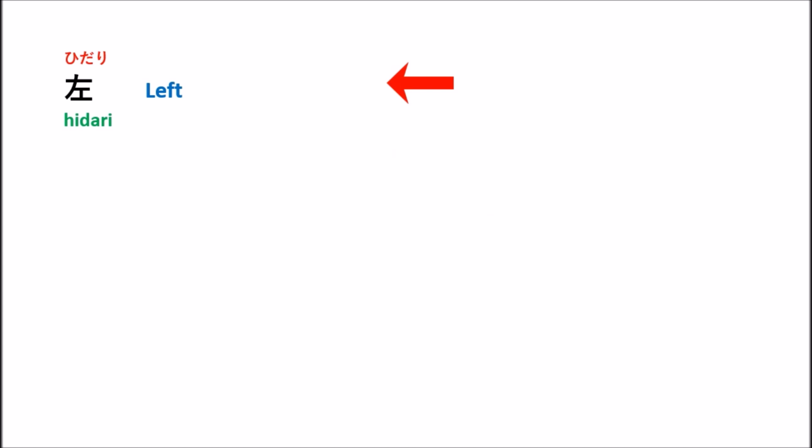The first, if you want to say left in Japanese, you can say hidari. Hidari means left. Migi means right.